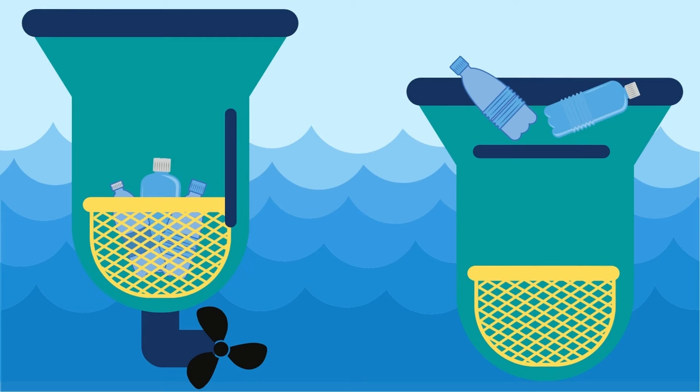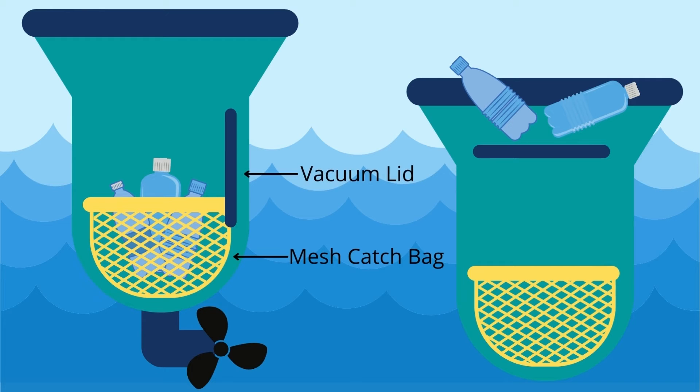Our company's plan is to collect trash from the ocean by using multiple sea vacuums to collect recyclable waste from the U.S. coastlines. A boat will be sent out to put the vacuum in place. The vacuum will have a mesh catch bag to collect debris as small as 2mm microplastics. As waves cause the vacuum to bob up and down, trash will be gathered into the vacuum.